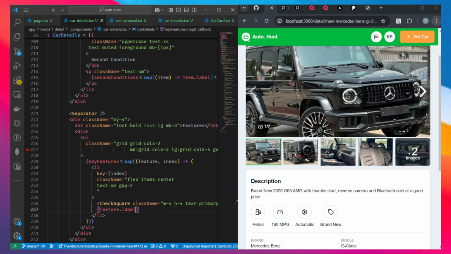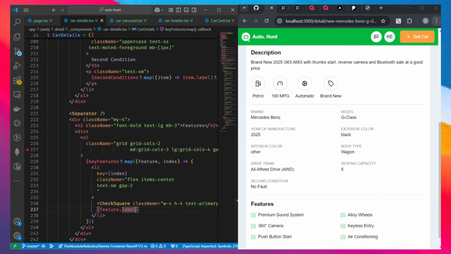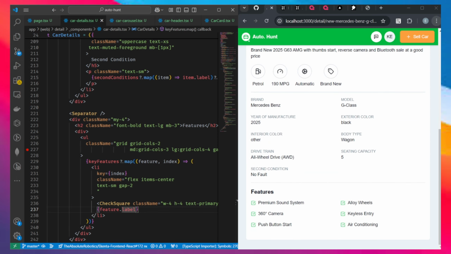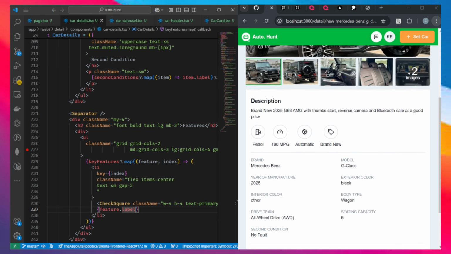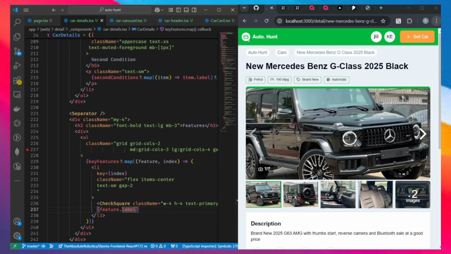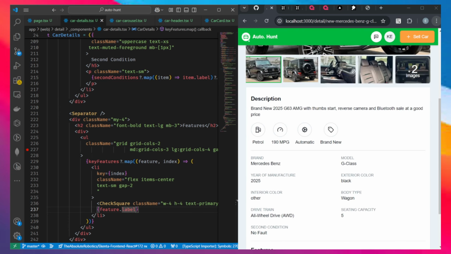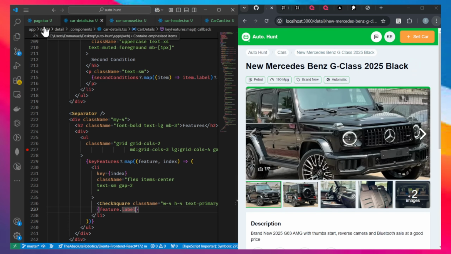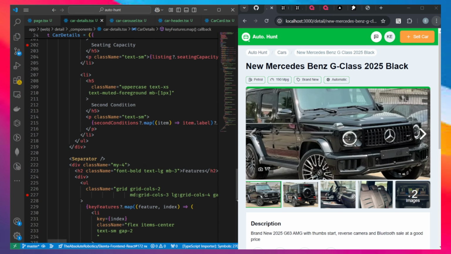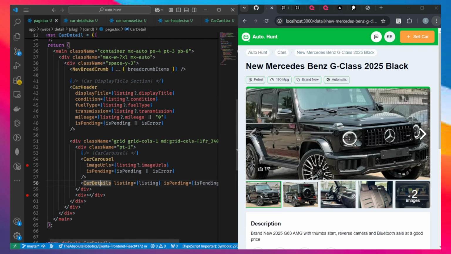So let's check this out. We can see Mercedes, second condition, and the features. So that's it for the description. The last thing we are going to do is display the shop details here, and also the price of the car, and that will be inside this.